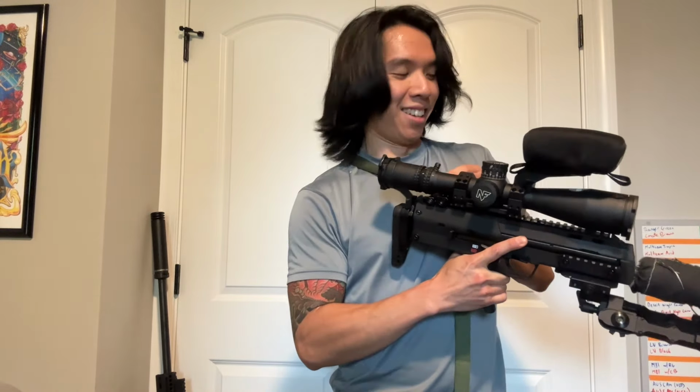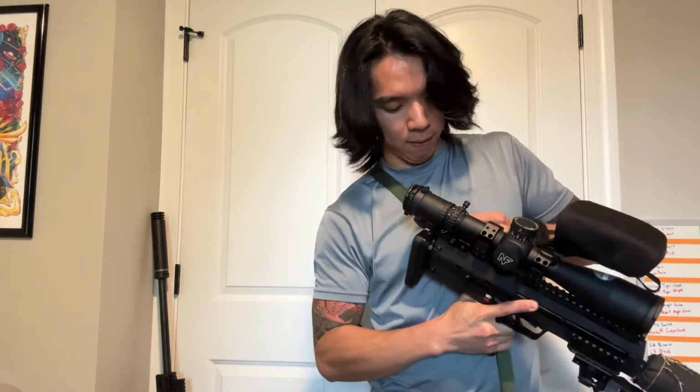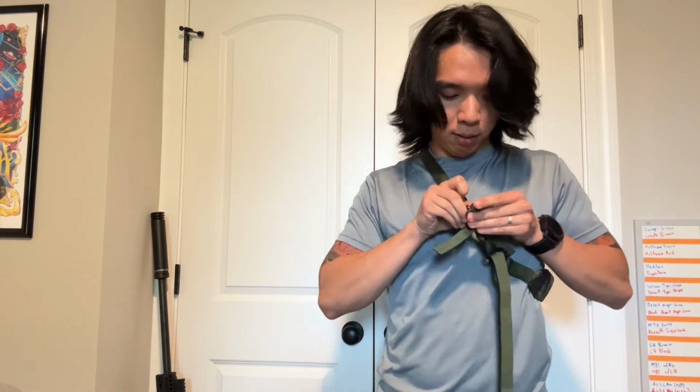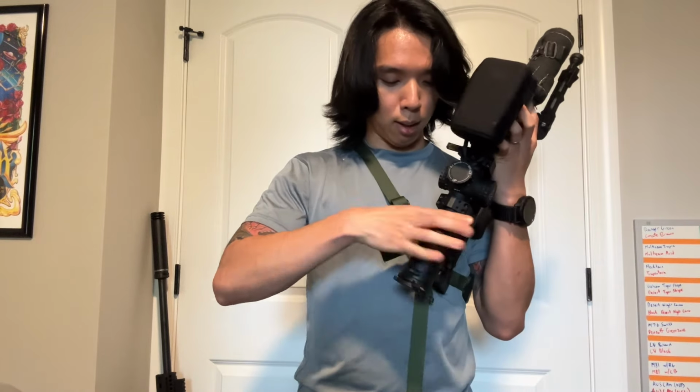You can also run the single point sling on a PDW like this. I can clip it on. One second here. And so I have a Fortis manufacturing little QD hole. And plug that in like that. And then boom, there you go.